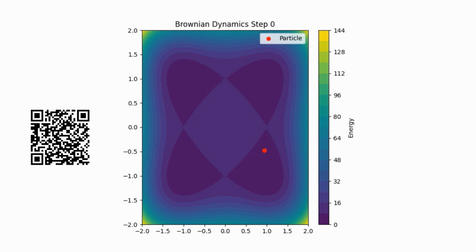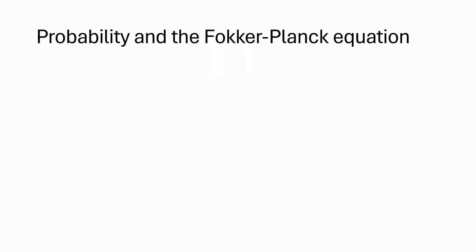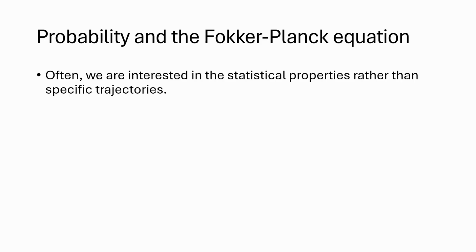Okay, cool. Now you have all the tools to do the kind of research that I was just showing on the previous slides, but this is just for individual trajectories. What we might be interested in instead is the probability distribution. It's not always efficient to run individual trajectories if you're interested in average properties or the statistical properties of the system rather than a single trajectory, just one particle moving around. Instead we want thousands of them.